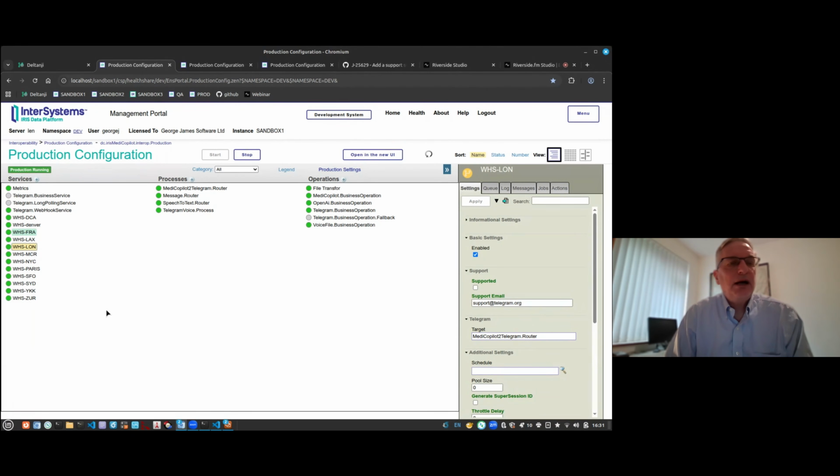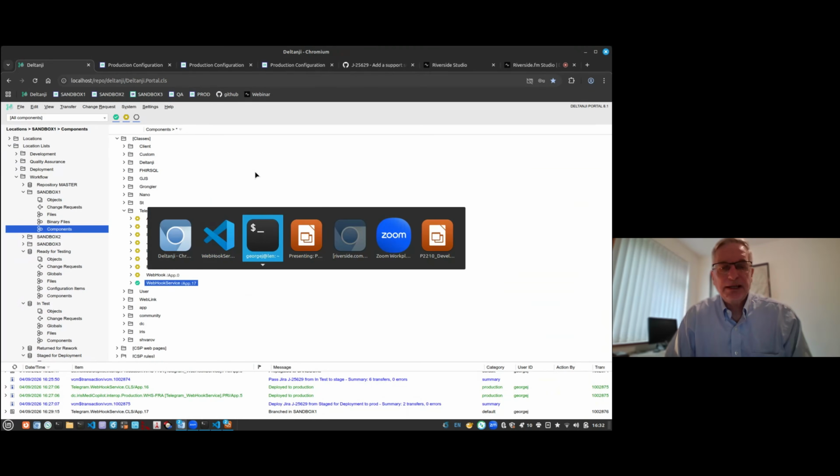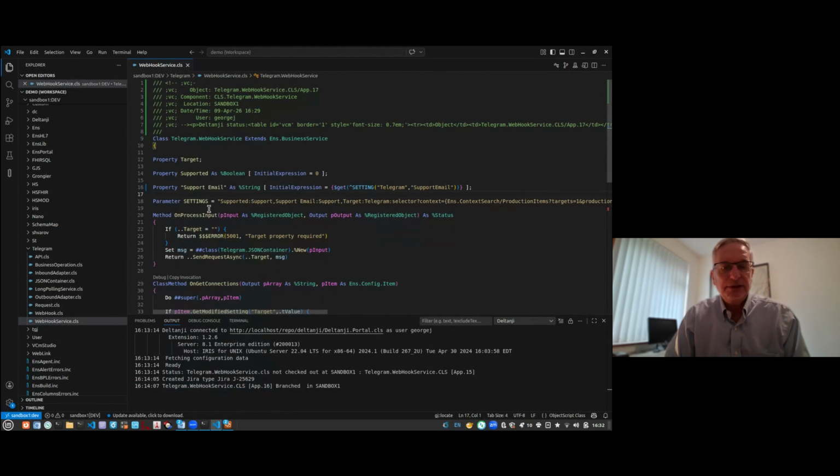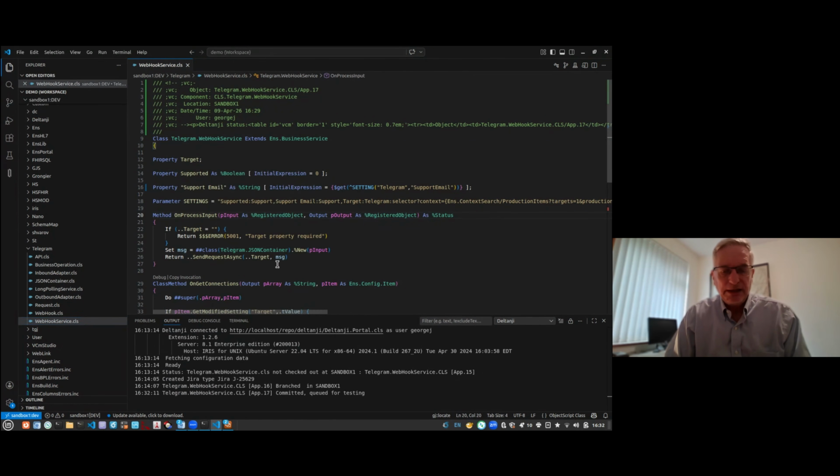So with that, we're happy with our changes. Well, first of all, we can go back to Studio and we can check in the change from here. And that has committed the change and queued it up for testing.